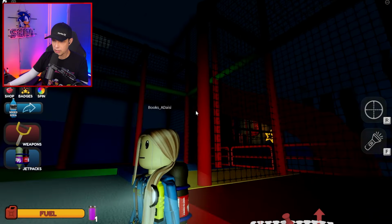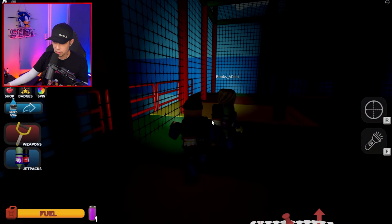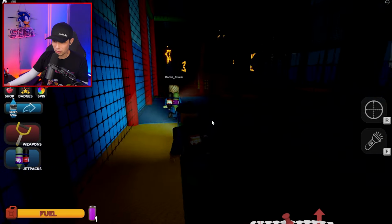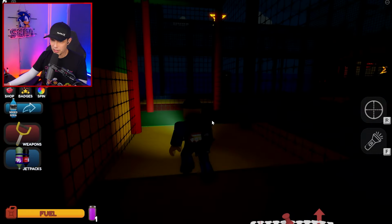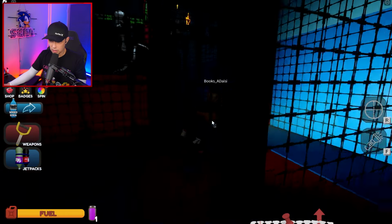It says entry. You have to run from him? Through his mouth? You have to run from him. Go. Are you going to chase us? No, I hope not. Are we going the wrong way? Here we go. He's going to chase us. He's chasing us, dude. I don't like it. Oh, gosh. I went the wrong way. He's making noises.